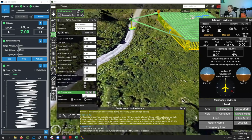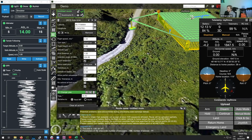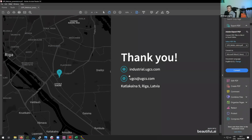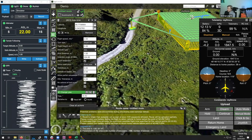If you are interested in some test data from the GPR, either from the GPR on the ground or the GPR on the drone, then you can reach out to us directly. There is the email. Let me put it over here. Firstly, we have UGCS at the UGCS email. This is what you can also use. Or we have our industrial website, and on this website you will also have our contacts, or you can contact our salesperson, Oscars, directly. This is how we can provide you with some sample data if you want to take a look at it. And also, of course, we can provide you with the prices of the antennas as well as the price for our system.